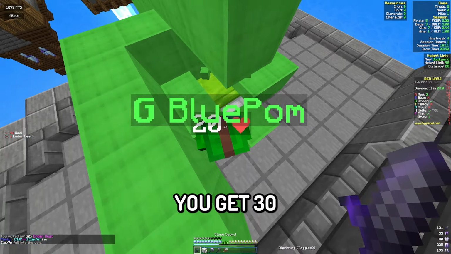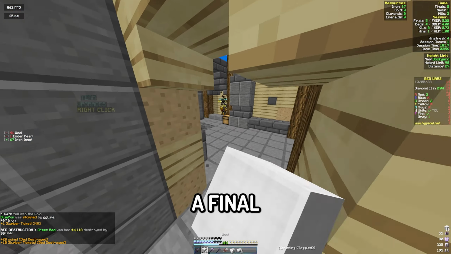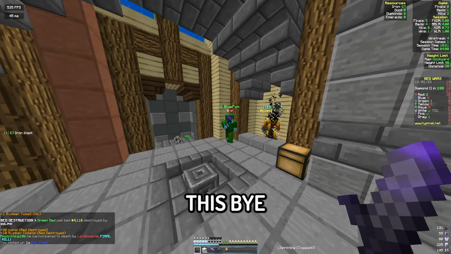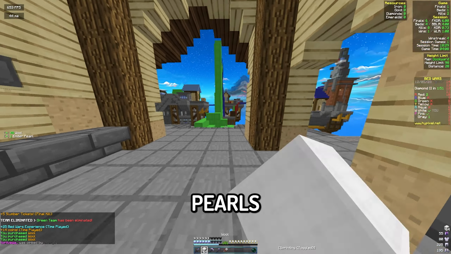Okay, apparently you get 30 from each player. I need more silver tickets, so I have to kill him first so I can kill him again as a final. Come here, man. You're not getting this. Die. You only get 30. Okay, so how many? That's like 6 ender pearls. That's a lot of ender pearls.